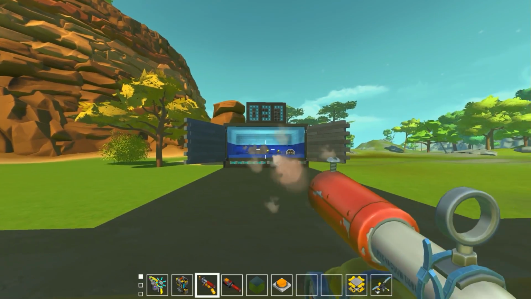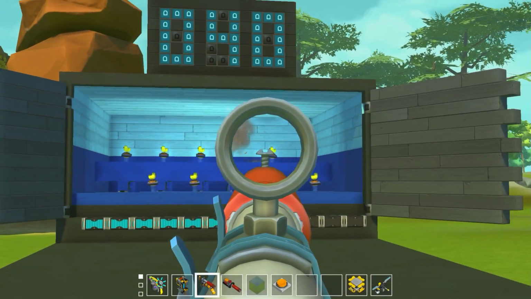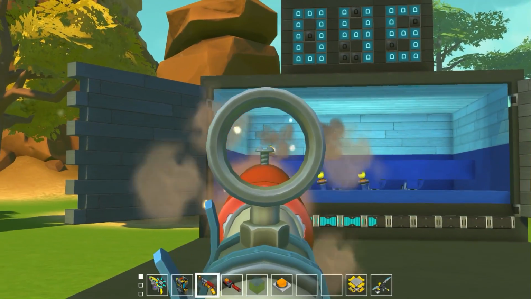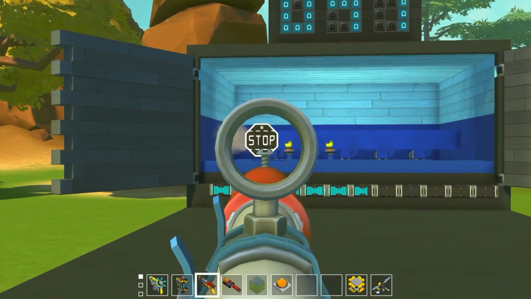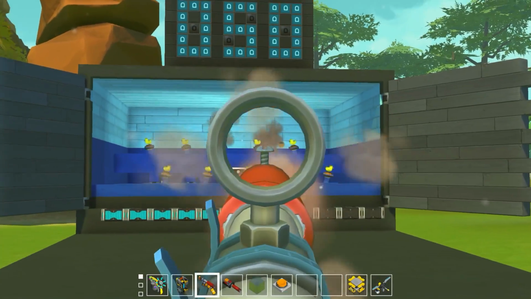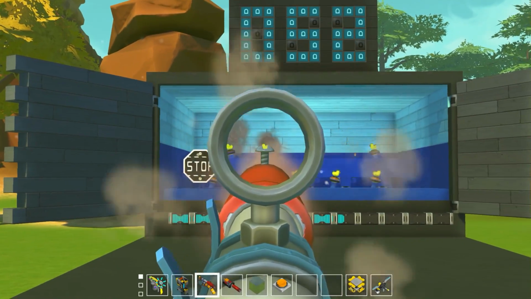Pesky stop sign again. I did make it so that originally each individual duck would pop itself back up, but I figured it's better to have it so that you have to shoot down all 10 before you get to pull any one of them back up. That way you can't just sit there shooting the same duck over and over again to get points.